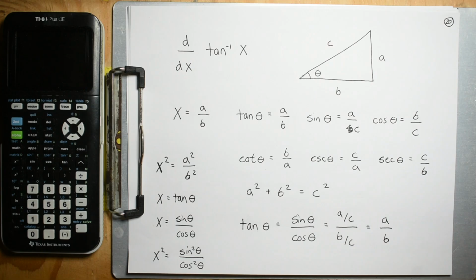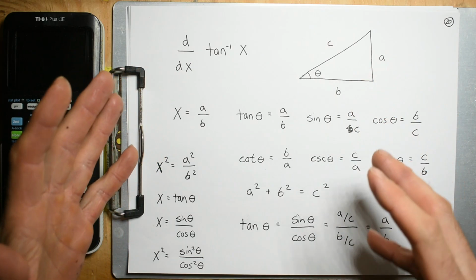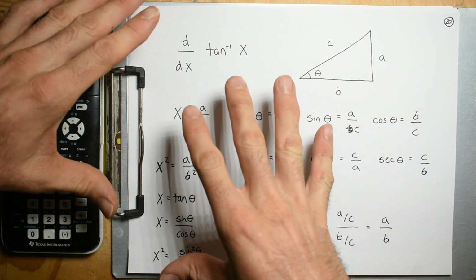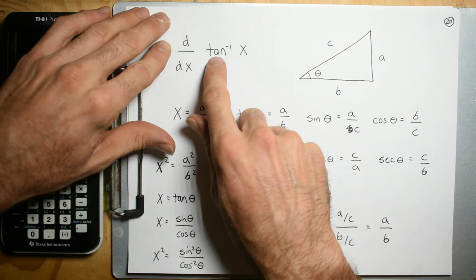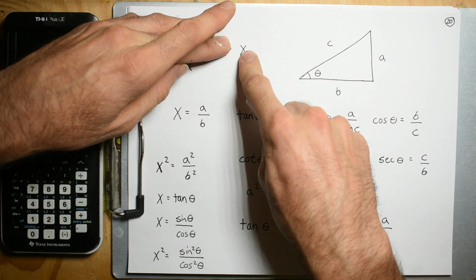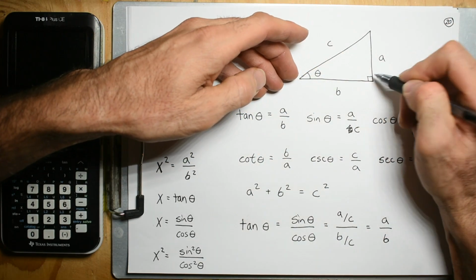Alright, and so this is the setup. There are a couple of hiccups in this problem where you wonder how you would be able to do that, but this is the setup going forward. If I'm going to take the derivative of inverse tangent of x, I have to realize this is the ratio. Draw your right triangle, and then just draw all the ratios.